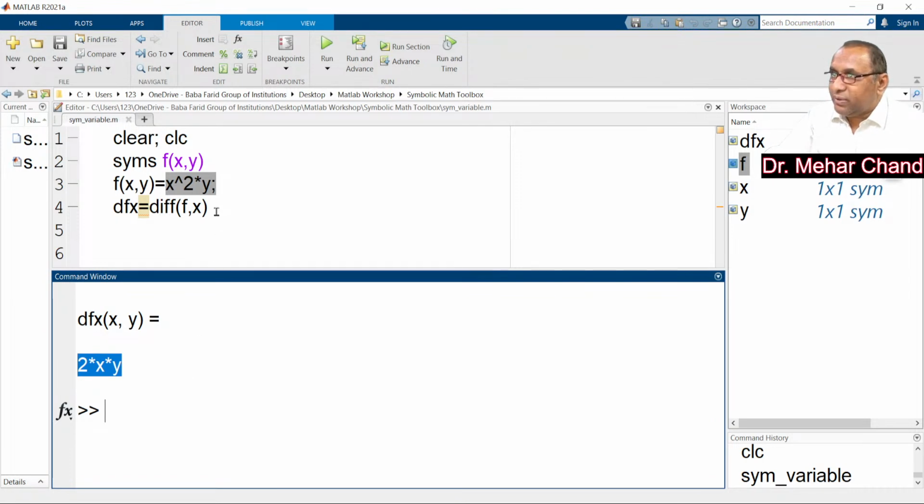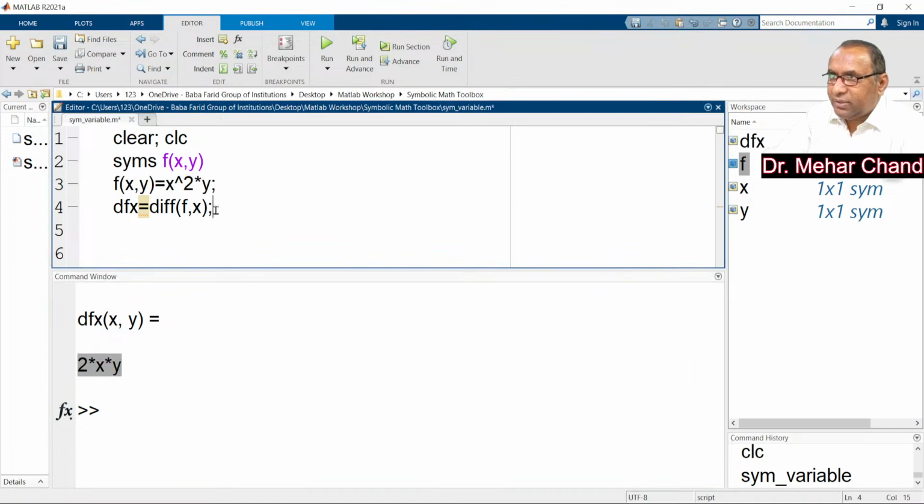If we want to calculate diff(f(x,y), x) at x equal to y plus 1, we can do that.